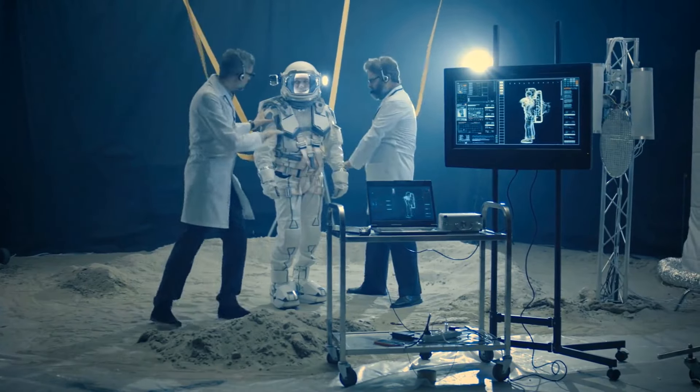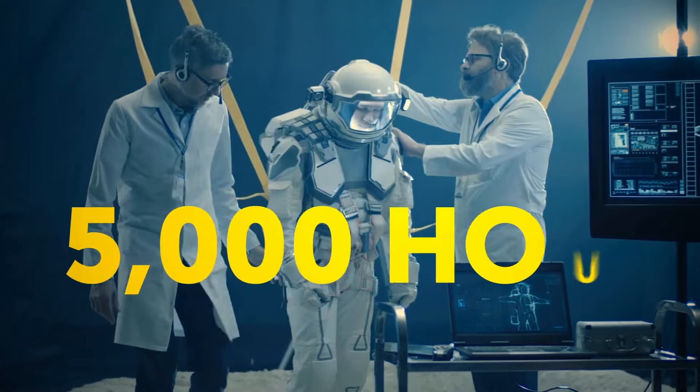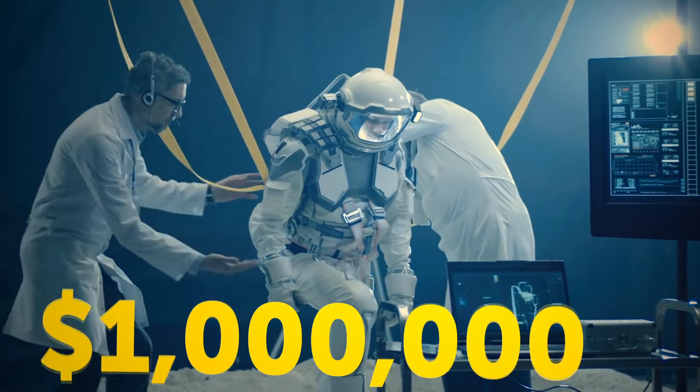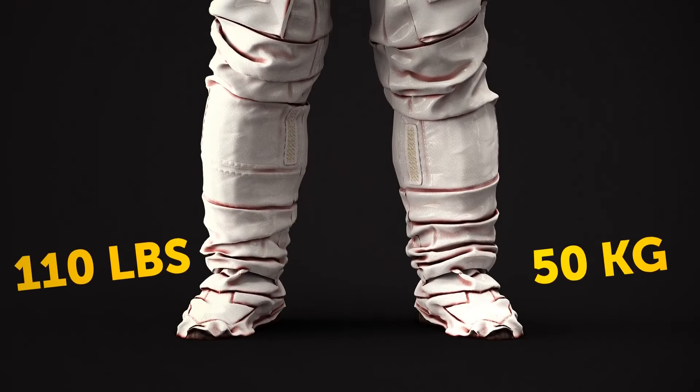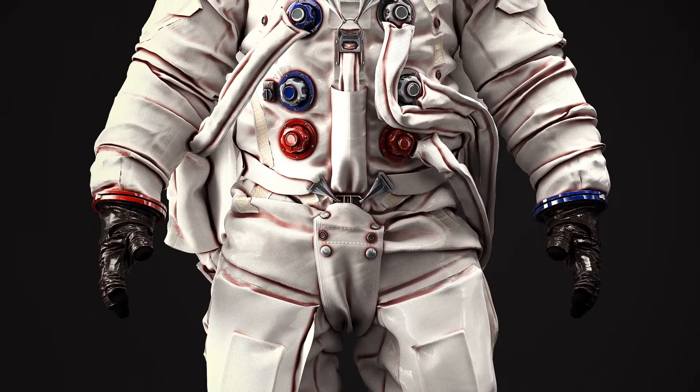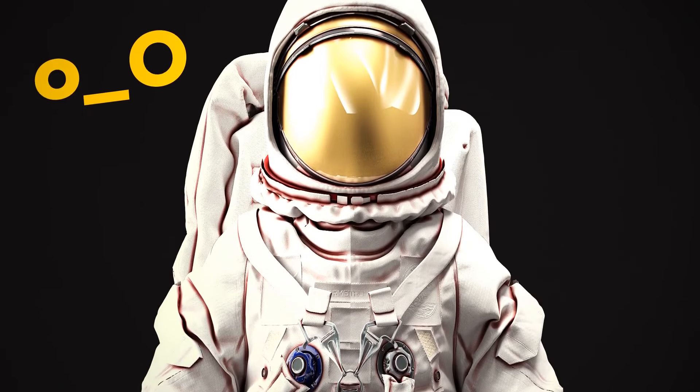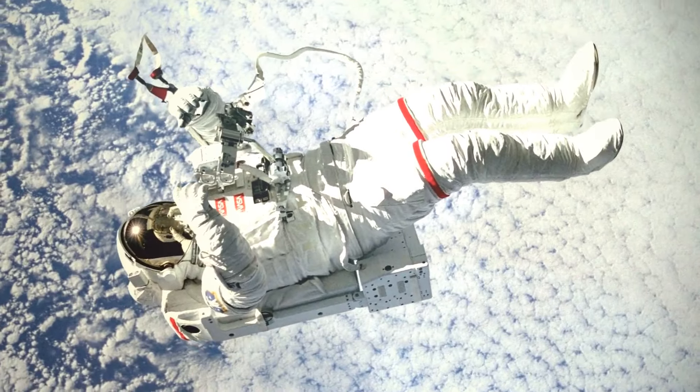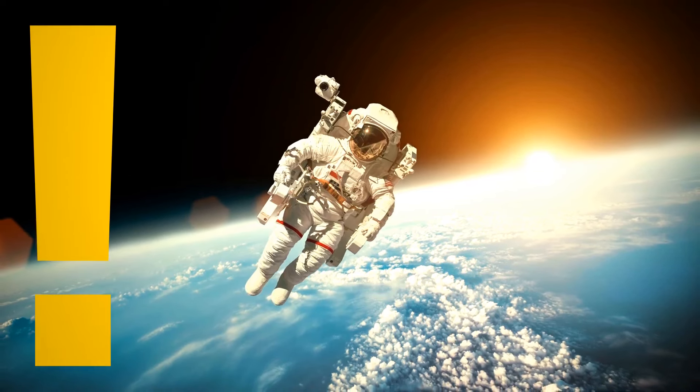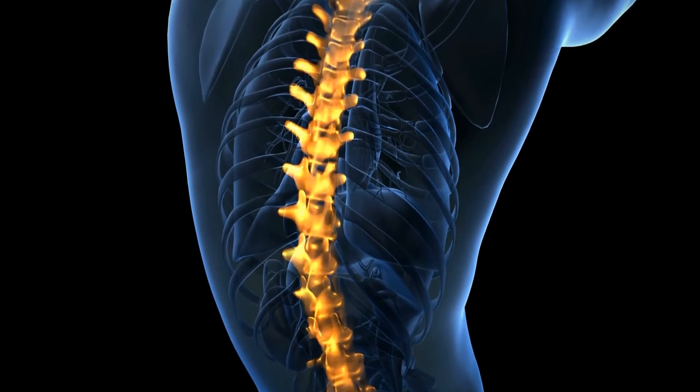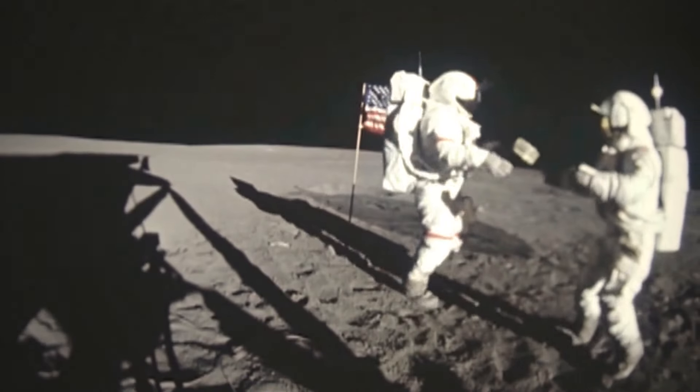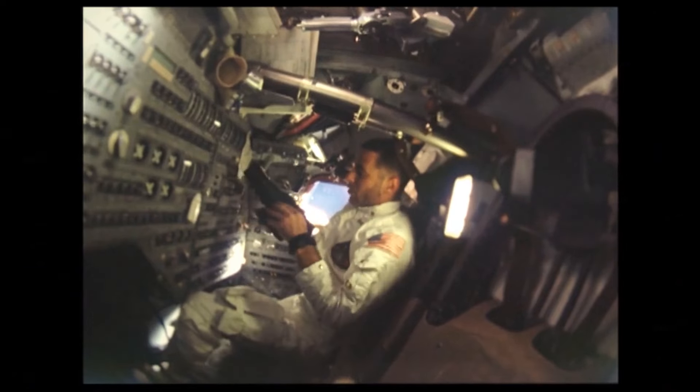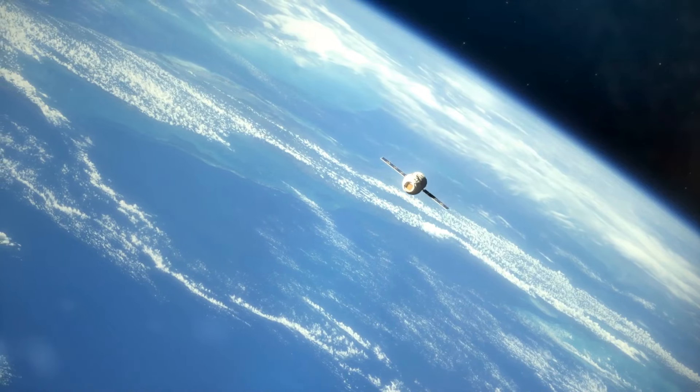If you want to build a spacesuit, get ready to work really hard. It takes 5,000 hours to make it, and will cost you a million dollars. A really good one will have 11 layers of material and weighs about 110 pounds. And it needs to be comfortable. You'll need more space in there, because you grow up to 2 inches when in space. When you're floating around in space, Earth's gravity doesn't have any impact on you. That's why the vertebrae in your spine might expand and relax a little bit. As soon as you go down to Earth, you'll shrink back down to your normal size within a couple of months.